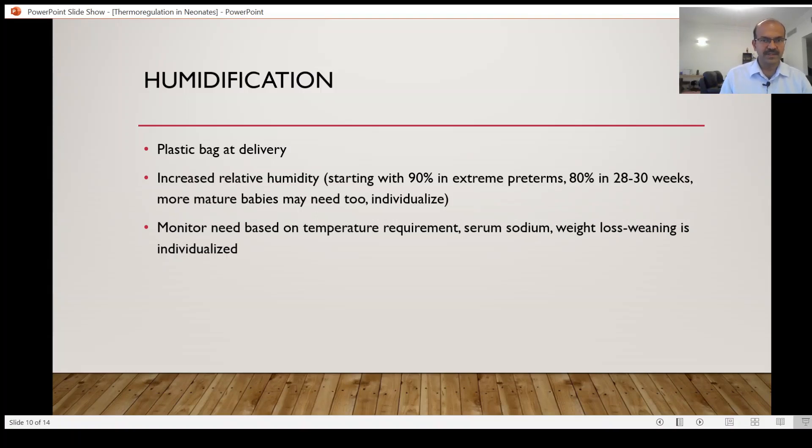When you have a plastic bag and the baby is received under the warmer, the baby does lose water vapor initially, but it stays within the plastic bag, so it inhibits further insensible water loss. We should remember that evaporation produces cooling — when the baby loses water from the skin, there is cooling associated with it, and this makes it more difficult to maintain the baby's temperature.